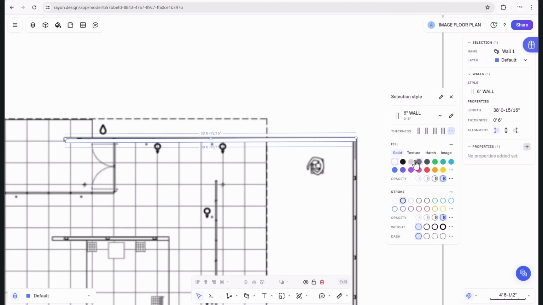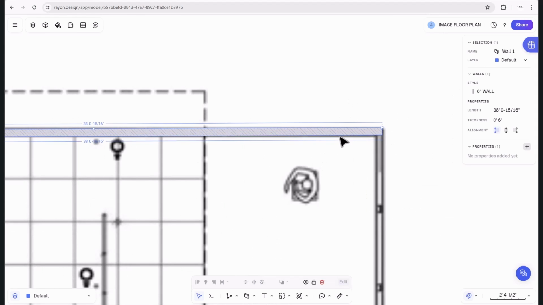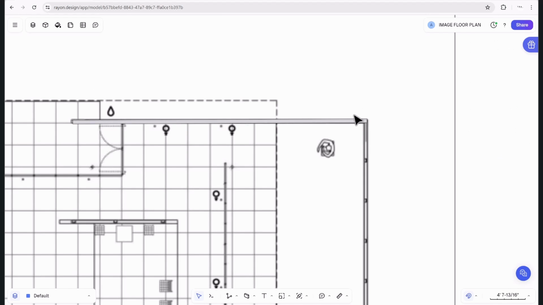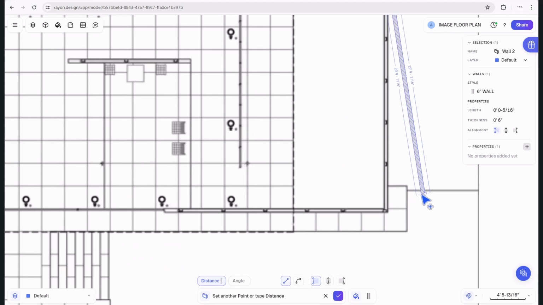We probably want this to be a different color. Let me just do normal, and probably I will change this later. I'm going to do a gray, a bit lighter. No, actually I'm just going to do this. I'm just going to leave it like that. Once I have created my first wall, you can actually create the other ones. I'm just going to do that very quickly, and then you do all the way around.